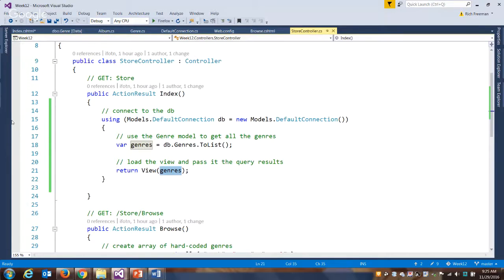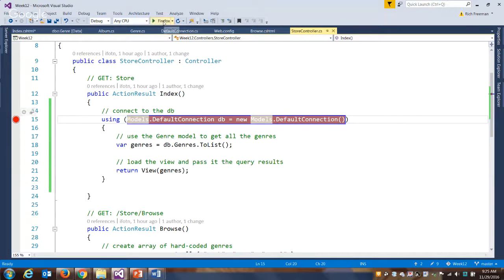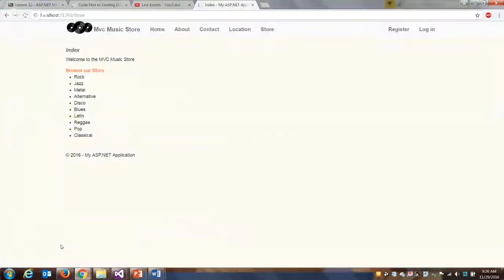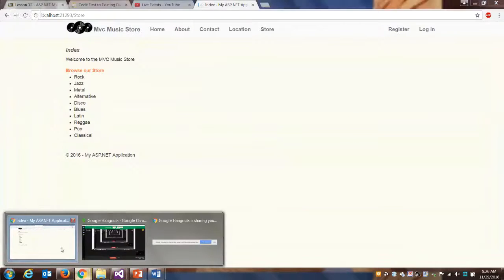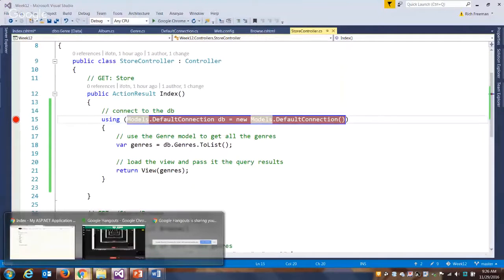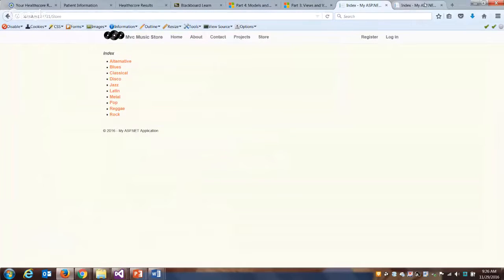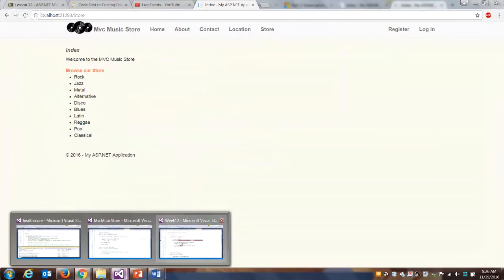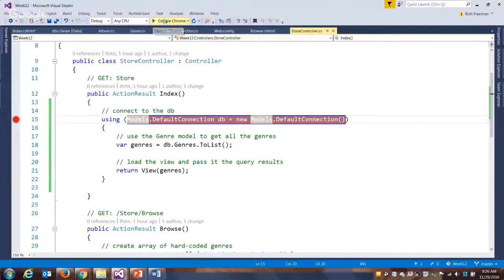So let's run this through the debugger and kind of see what happens. I thought I started my debugger.